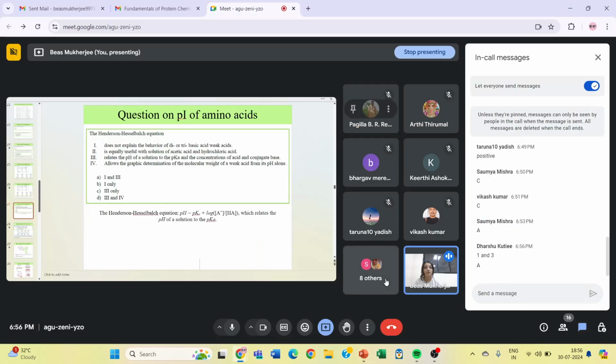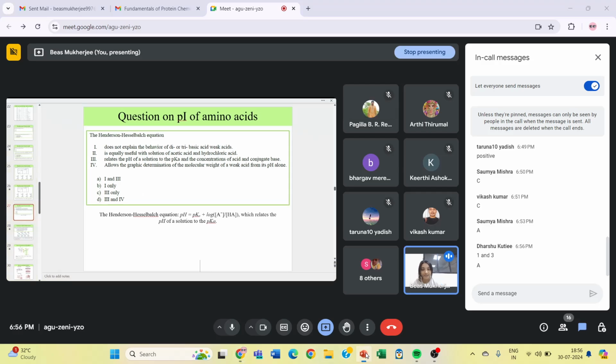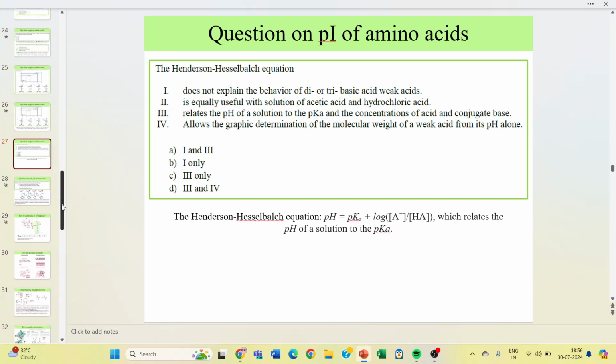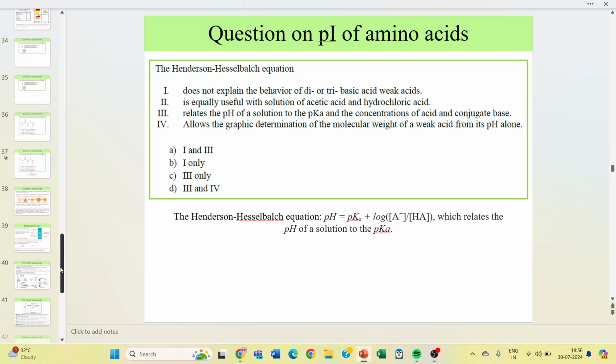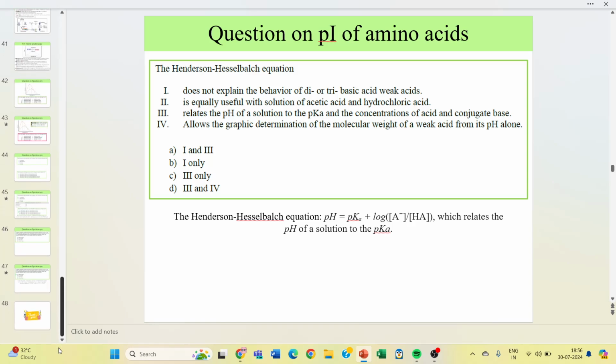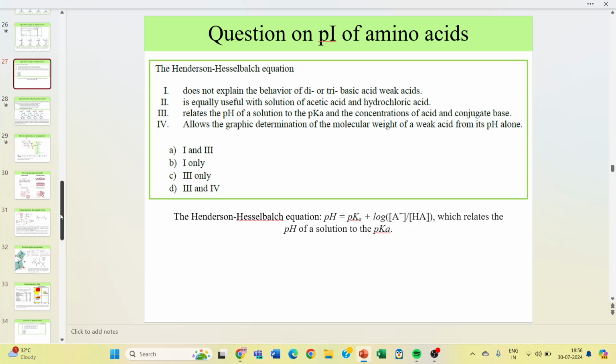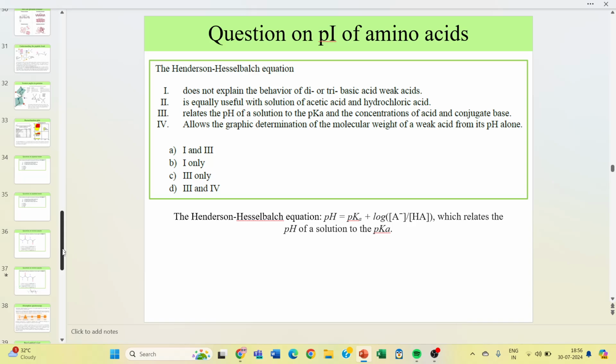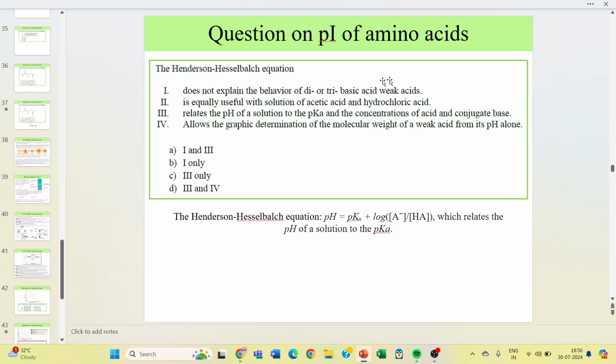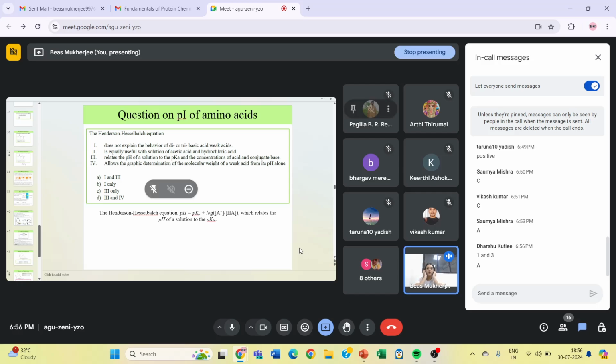Okay, let us take a small 5 minute break and we will be back soon. We'll be back sharp at 7, and then we have a few more slides to complete. We have a lot of questions. Besides your assignment questions, there are also many new questions that I've added. It is mostly the new questions, and the only remaining topic is your peptide bond and Ramachandran plot, which are also very, very important. And also we have some portion of bathochromic and hypsochromic shift, which are also very important for your exams. So we will be back after a tiny break.